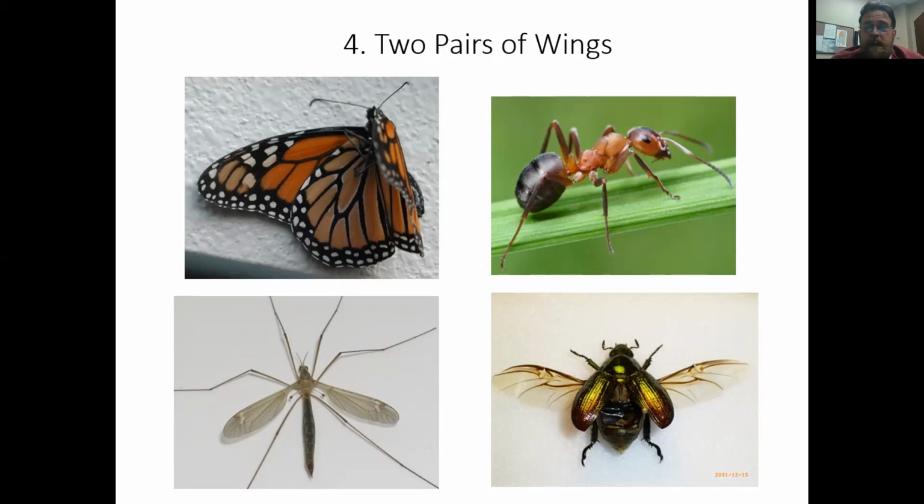But of course, you also have insects like the flies, where they only have that one set of flying wings, and the hind wings are modified down to just some tiny little stumps that we call halteres. And then you also have insects like the ants, where they don't have wings at all of their stages. So despite the fact that we will say that insects have two pairs of wings, again, because there's so much diversity in the insects, we see a lot of variation in that as well.